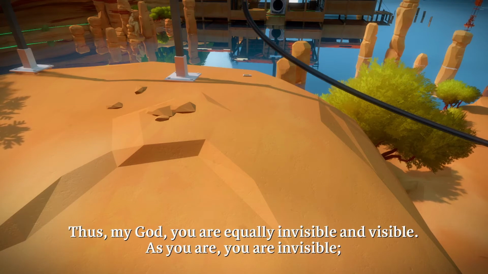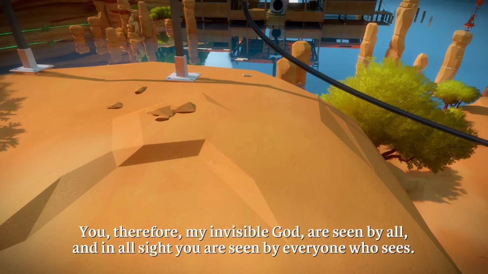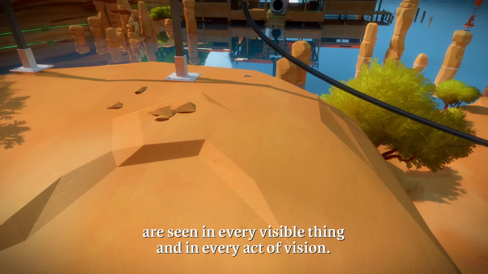As you are invisible. As the creature is, which exists only in so far as the creature sees you, you are visible. You, therefore, my invisible God, are seen by all. And in all sight you are seen by everyone who sees. You who are invisible, who are both absolute from everything visible and infinitely super exalted, are seen in every visible thing and in every act of vision.